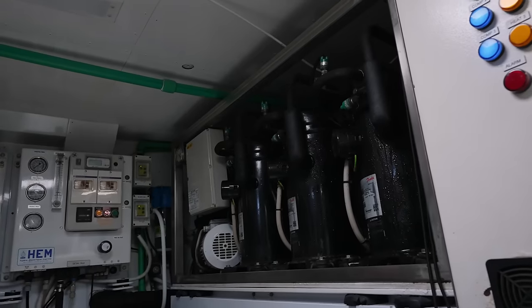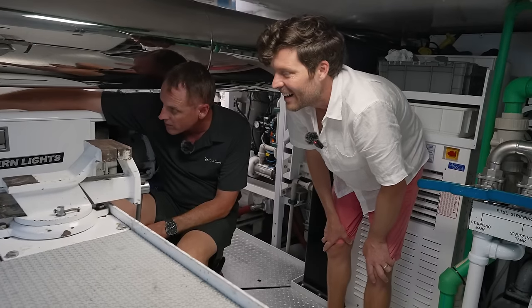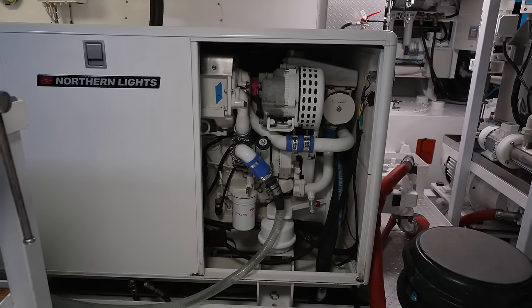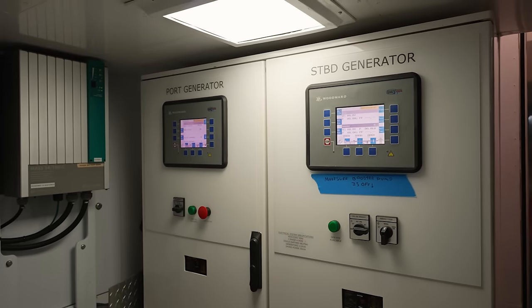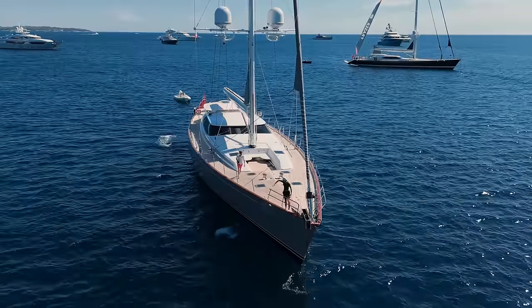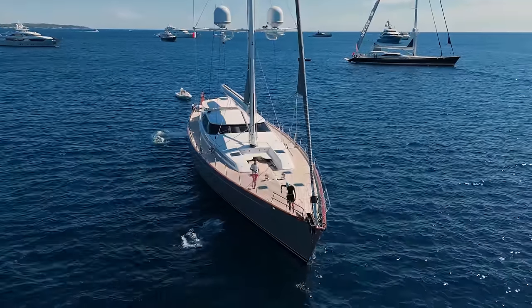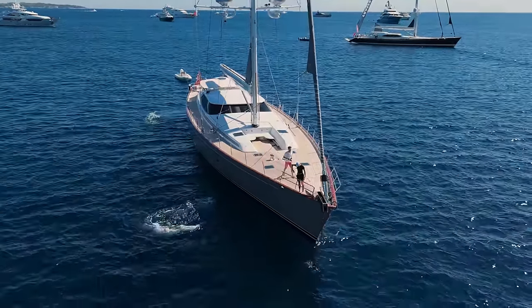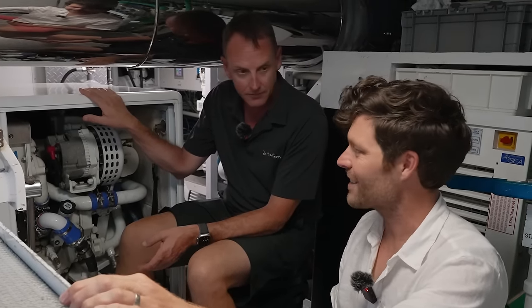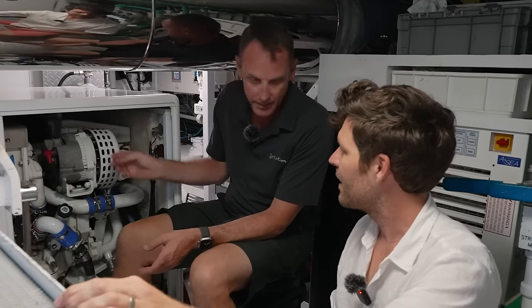And then off to the side, there's air conditioning. That runs 24/7. We have two of these generators. They're both the same. We only need one on at any one time, except when we're sailing, we can run the other one for hydraulics. Bow thruster and stern thruster. If we're parking the boat, we'd have this one on hydraulics, that one on half hydraulics, and then the main engine also supplying power. That allows us to go upwind sideways in 20 knots of breeze. So, makes it easy to park. That's a lot of thrust. Yeah. And these are 90 kilowatts each.